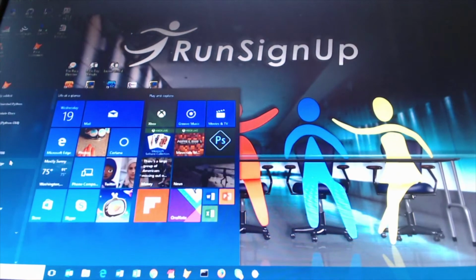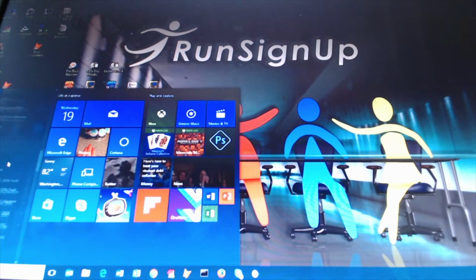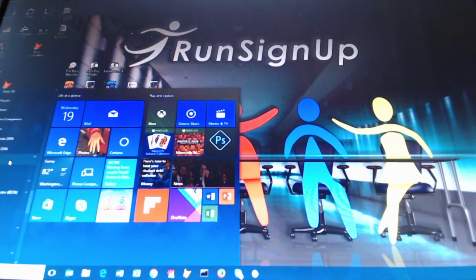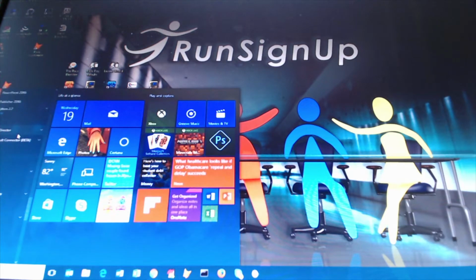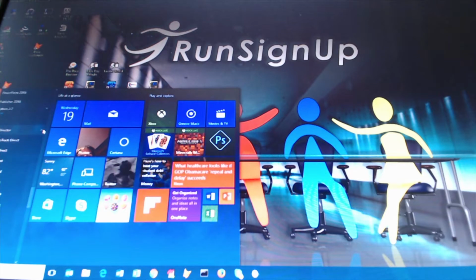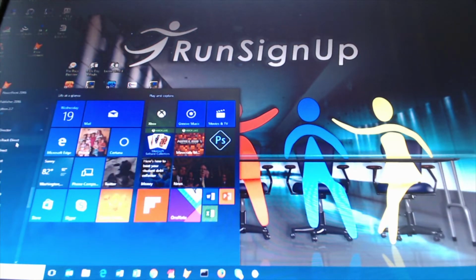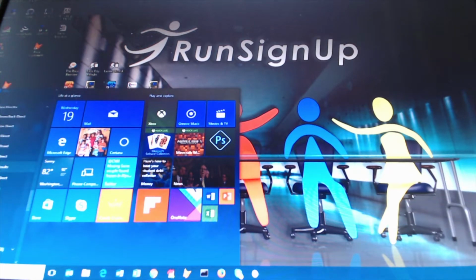Let's go to, so if you scroll down, Race Director when it installs it, and this is Windows 10, which I think probably most are using, there's a folder for Race Director which shows you all of the different apps, and one of the newer ones is Race Day Results, I think it is.